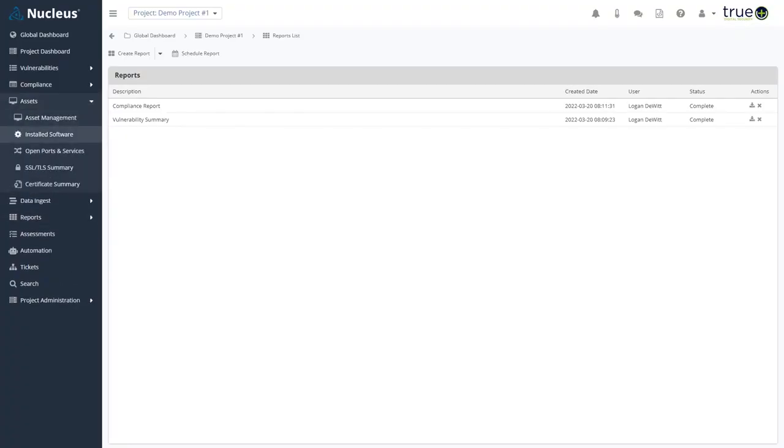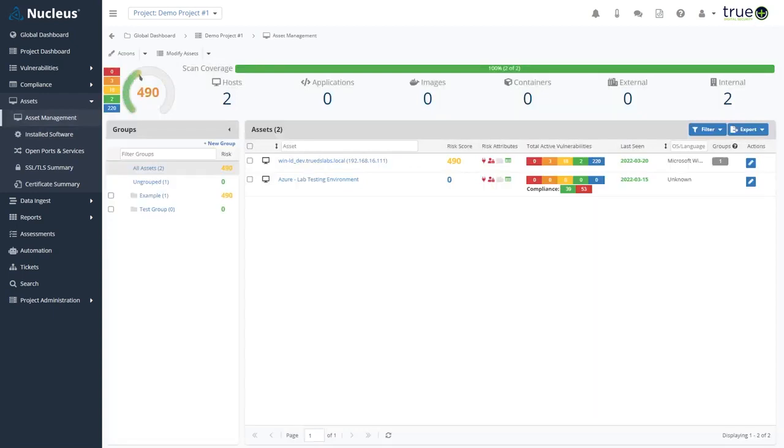This allows you to do things like generating a report that only includes devices that are within compliance scope, and a second report that only includes devices that are not. Lastly, if you select the checkbox next to an asset, you can open a drop-down menu for Actions or Modify Assets. The Actions menu allows you to delete assets, merge two assets together, or set an asset as inactive.